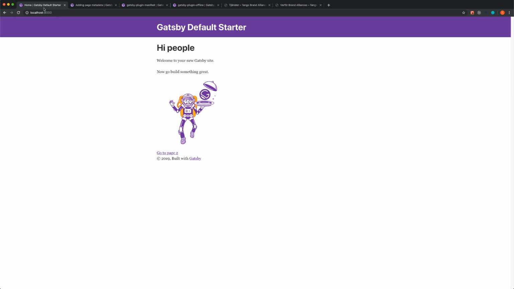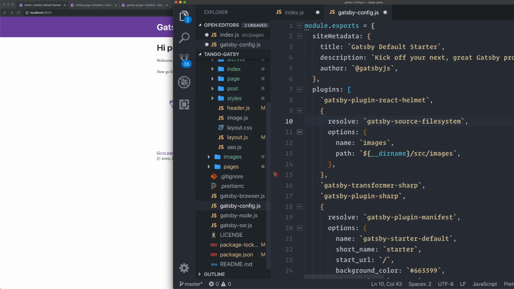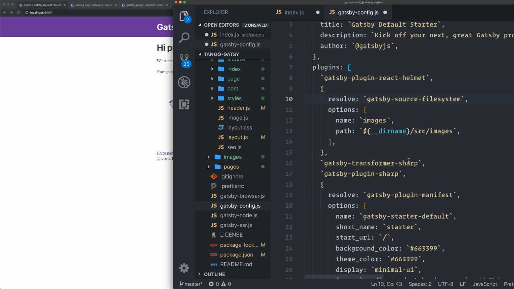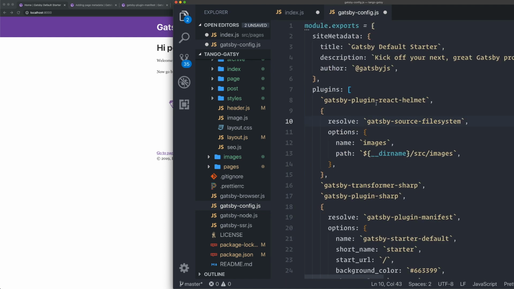We've got our Gatsby site, our starter files running now, so make sure that you have everything up and running. And inside the project that we created, we're going to edit the file gatsby-config.js for this video. And this is the file where we set up all the plugins that we installed before. So if we first take a look at the file, how it looks by default, this is all the things that Gatsby set up for us automatically when we installed our project.